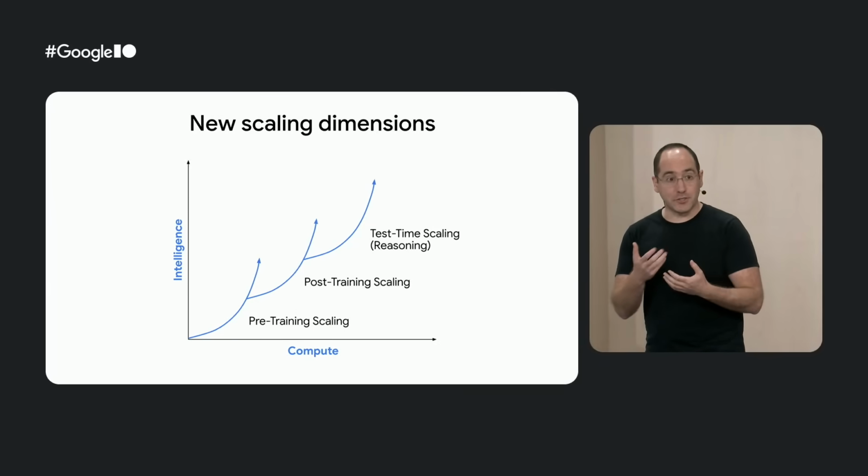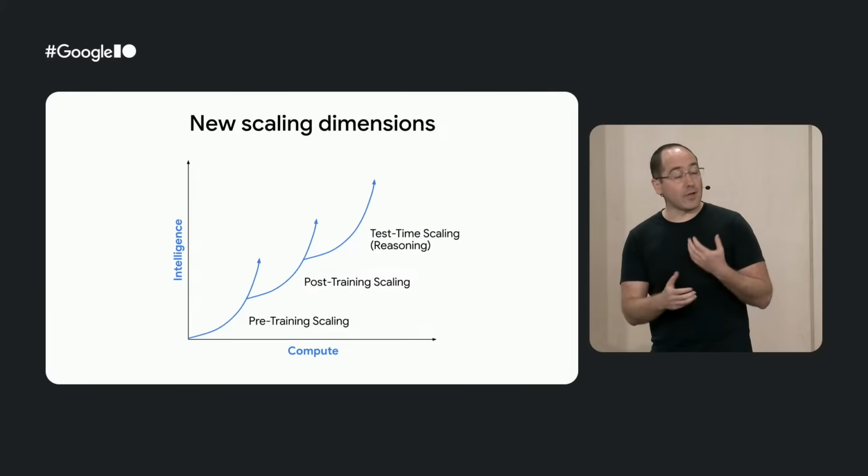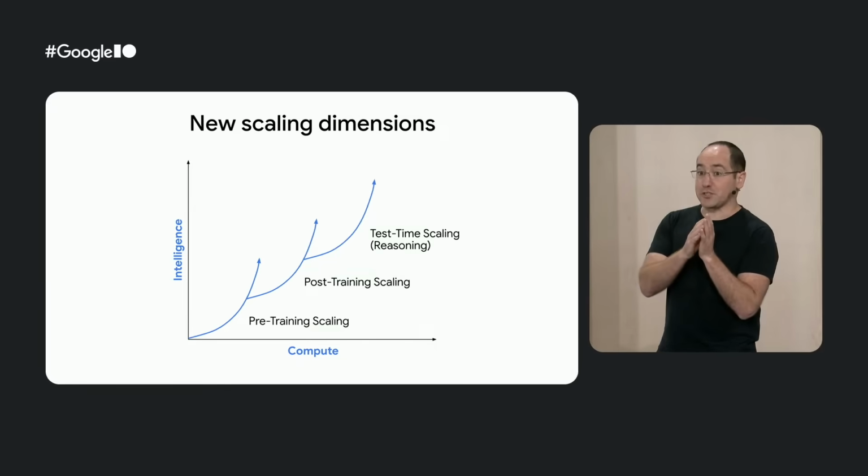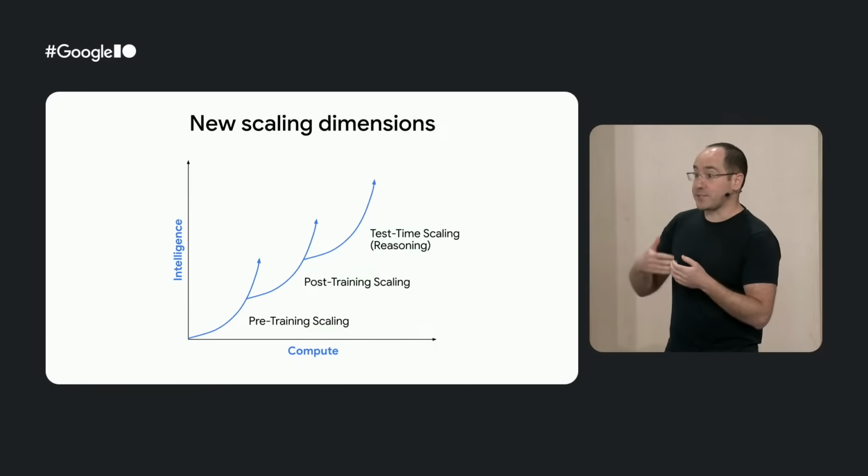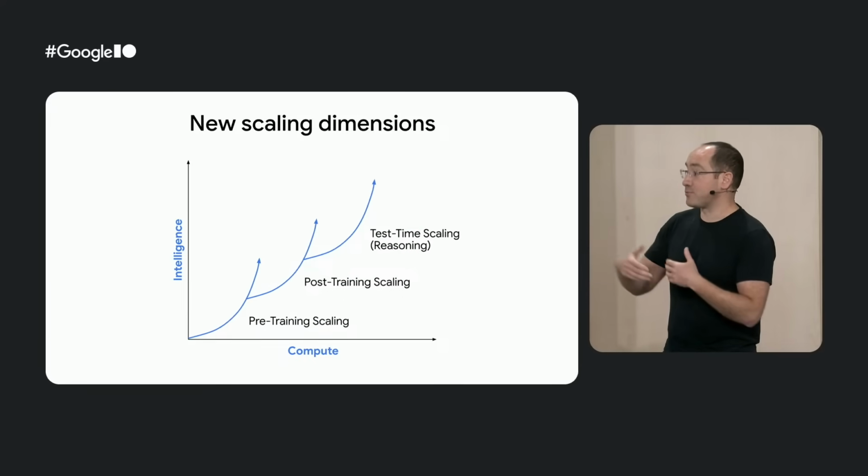OK, awesome. So as you know, there's roughly 4 stages to building a large language model. First, you would design your neural network. And to do that, you'd use a framework like JAX. Then you have pre-training, post-training, and inference. In pre-training, you're teaching the model basically to predict the next token. In post-training, you're teaching the model to be useful. You could do something like supervised fine-tuning to teach it to follow instructions. And then you could do something like reinforcement learning to teach it to reason. And then after that, you need to serve the model to users, or do inference.